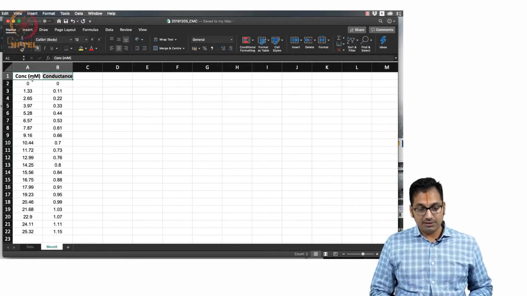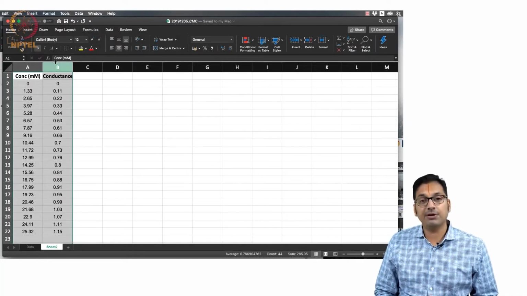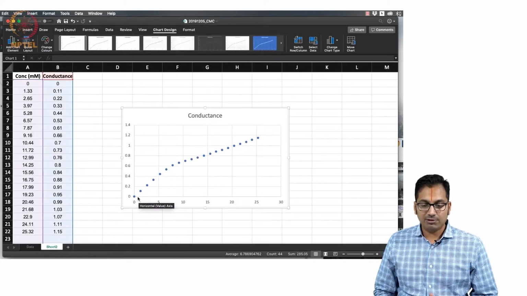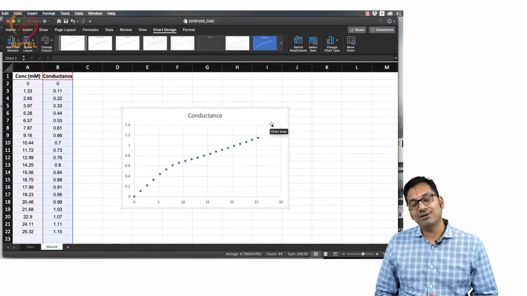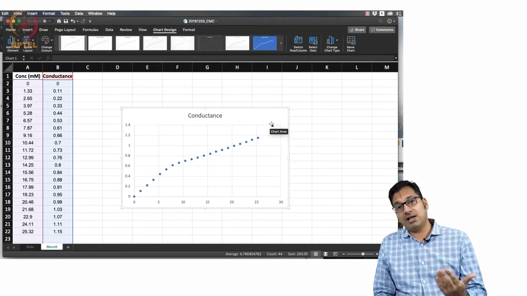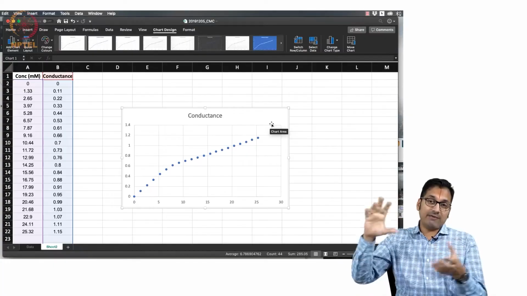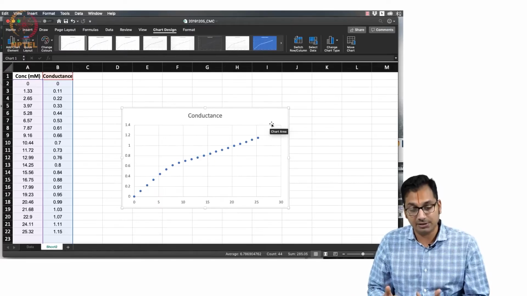So let us see whether this is indeed true when we plot the conductance as a function of the concentration of the surfactants. What happens? You are able to nicely see that until this point the slope was quite steep, and after a certain concentration you realize the conductance is indeed increasing as a function of concentration, but not as much as it did before. So this indicates that probably after that concentration, these surfactants tend to form a micelle, and therefore the migration is reducing, and therefore their conductance is also reducing.